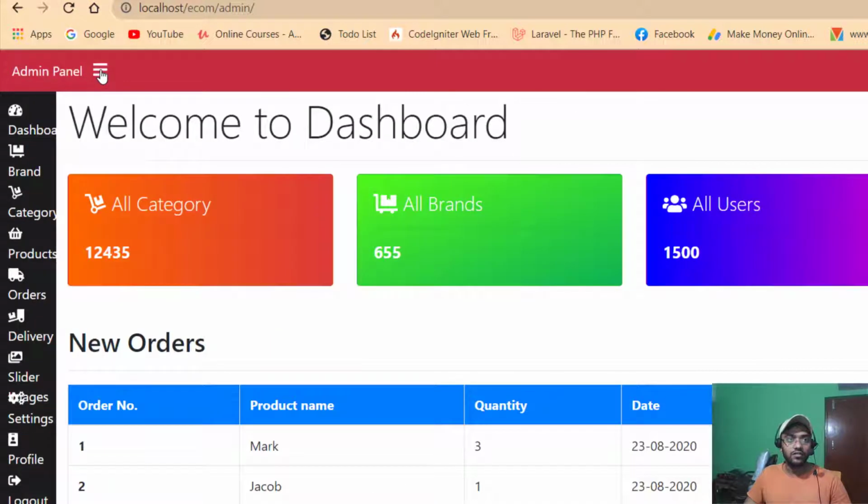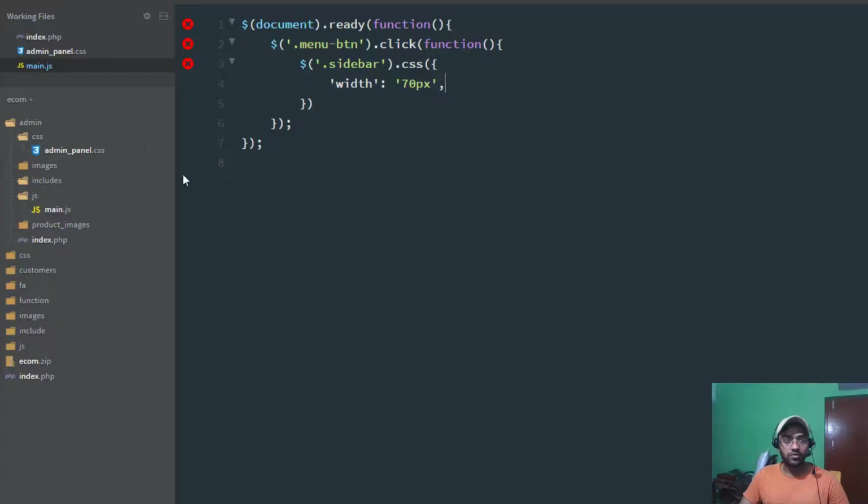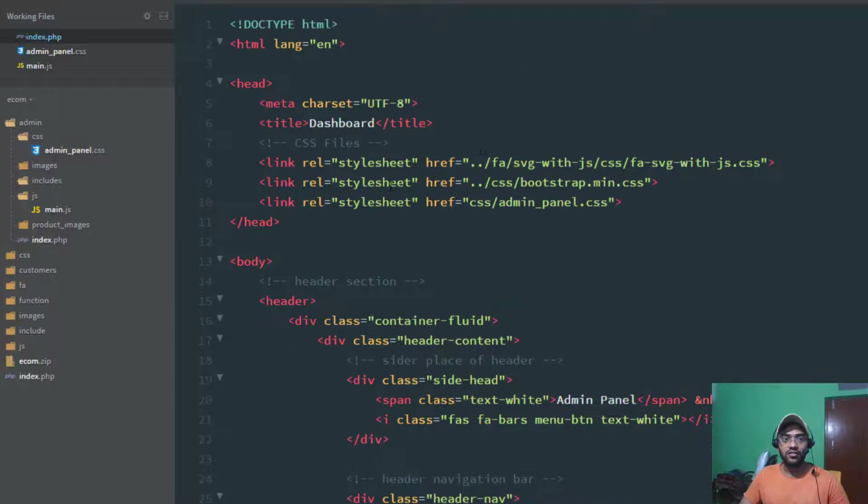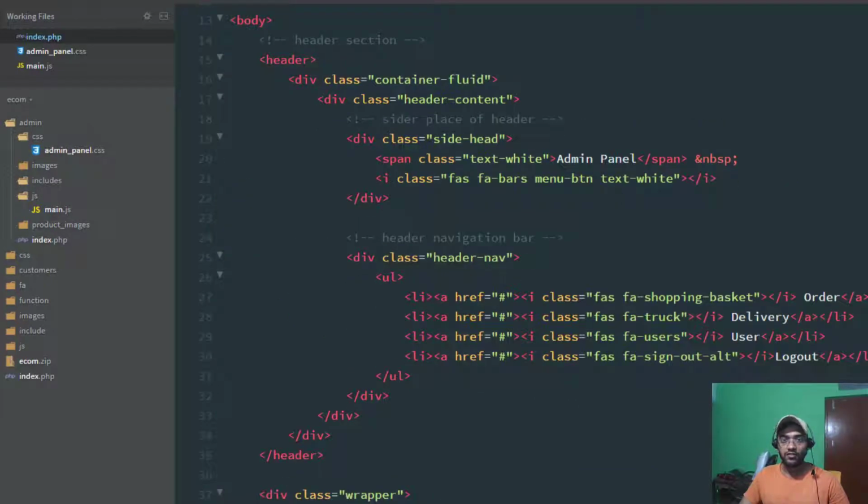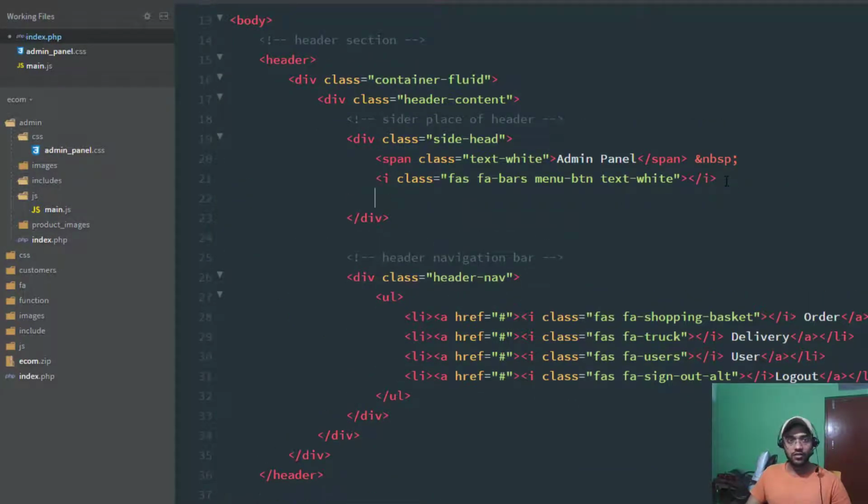Now the next thing is, when you click on that, there must be a close or an arrow icon put on this place, I mean to say replace it with a close button. So now I'm going to the index.php file and we need to put a close button.